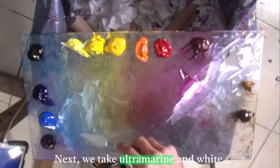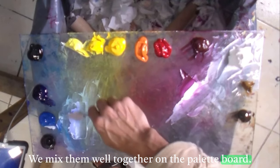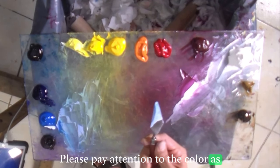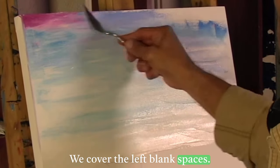Next, we take ultramarine and white. We mix them well together on the palette board. Then we add a little bit of cerulean blue to the same mix. Please pay attention to the color as it looks on the palette knife. Then we fill the top part of the painting, we cover the left blank spaces.